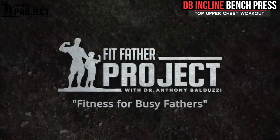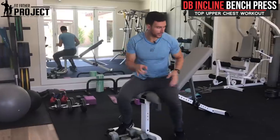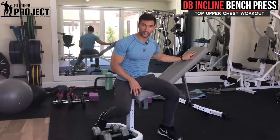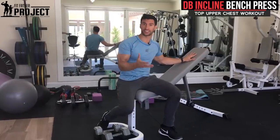All right, so the incline dumbbell bench press. It starts off with the actual setup of the bench itself. So here I have the incline dumbbell bench set up in roughly a 45 degree angle here. And this is a fine starting point for most people trying to incorporate this exercise.